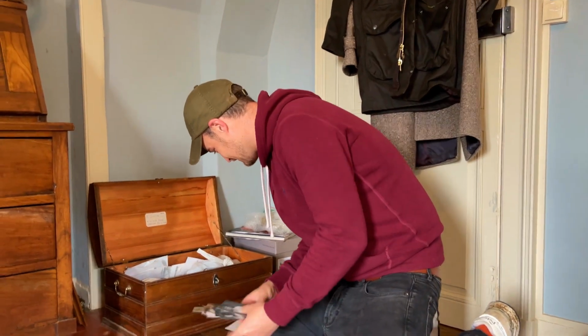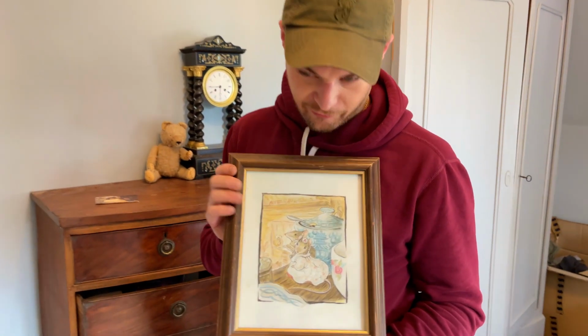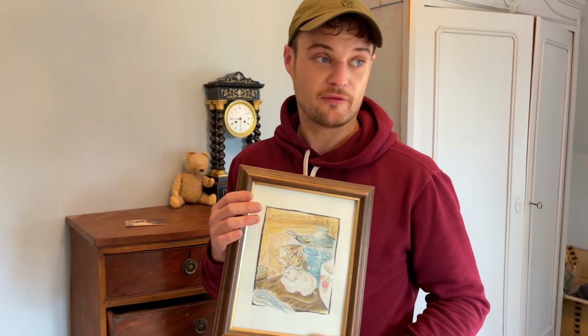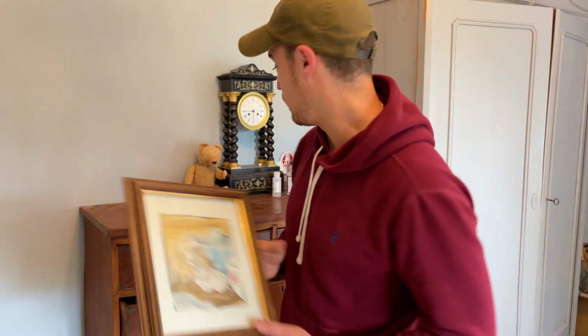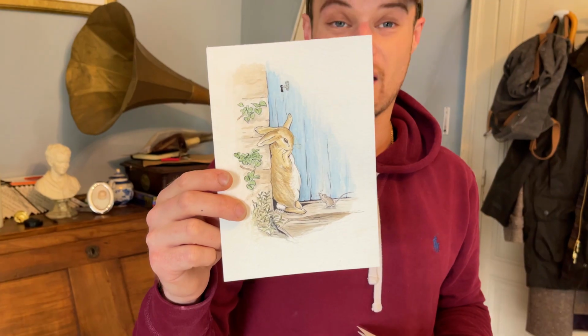Yeah, here's some of my artwork actually. That's a copy of a Beatrix Potter painting that I did from The Tailor of Gloucester. Because I wanted to paint like Beatrix Potter, I thought the best way to do that would be to copy her paintings. So for a couple of years, all I did was copy Beatrix Potter paintings, and I did this one. There's one of Peter Rabbit crying by the garden gate because he lost his coat and his shoes and he couldn't find his way out.